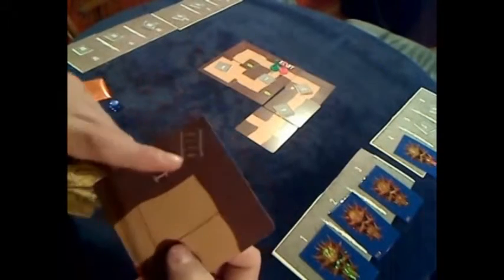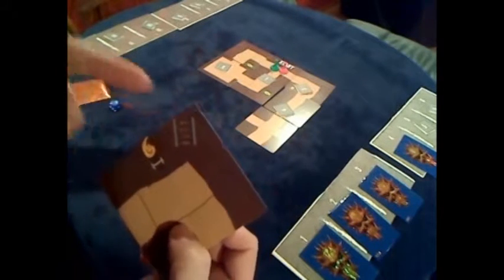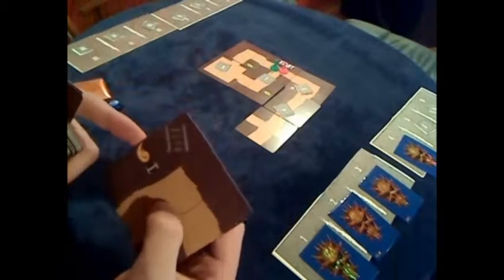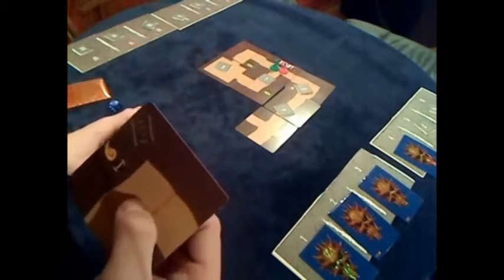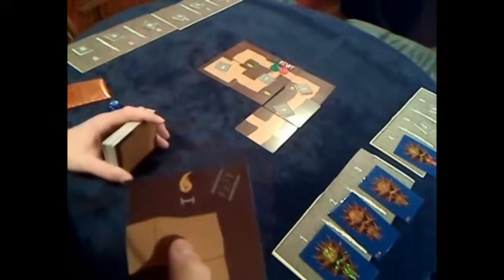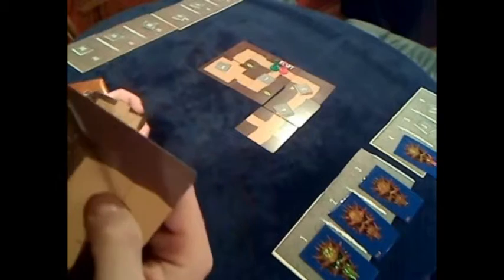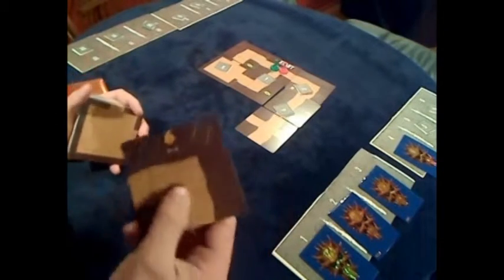So on this card, there's a ladder next to this space. Technically, it's actually a minecart track, and it's considered part of a fast travel system in the game. It's the mine way, or the mine track.